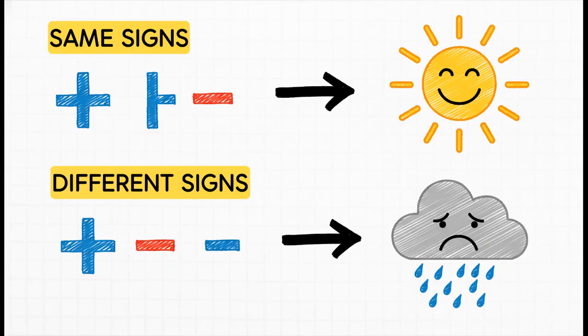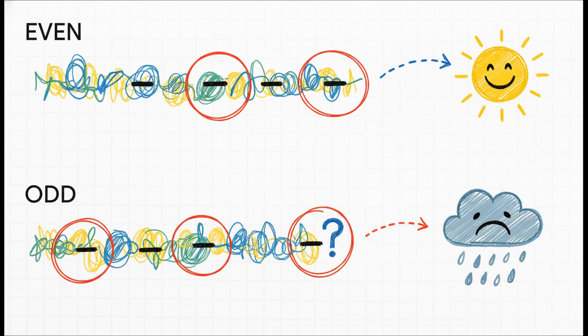You know what? Let's boil that down even more. This is the only rule you need to remember for signs when you're multiplying and dividing. If the signs are the same, your answer is positive. If they're different, the answer is negative. That is it. And here's a fantastic little shortcut. If you've got a long string of numbers all being multiplied or divided, just count the negative signs. If there's an even number of them, like 2 or 4 or 6, your final answer will be positive.